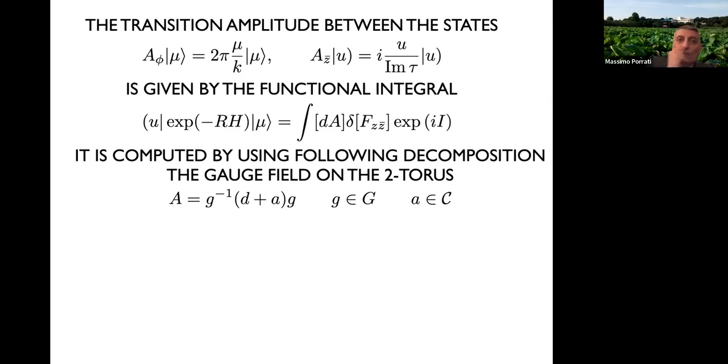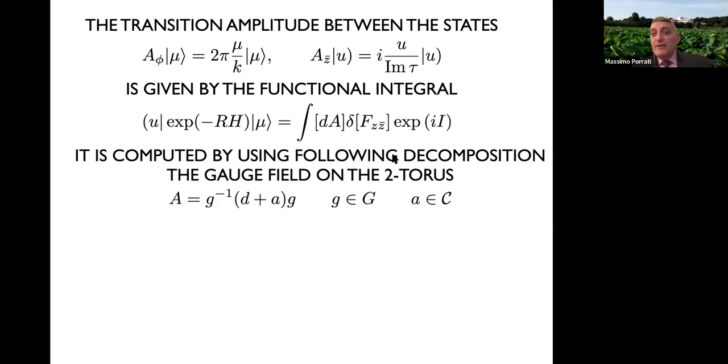Now here, we want to compute a transition amplitude between an initial state in which I choose the phi component of the gauge field, the component along the cycle that contracts in the handlebody, equal to some element of the Cartan subalgebra, appropriately multiplied by 2 pi over k. And the final state is a state where the anti-holomorphic component of the gauge field is equal to some complex element of the Cartan subalgebra, which I write here. Now, the nice thing is that this transition amplitude in radial quantization is given by a simple functional integral, because, as was pointed out earlier, if you integrate over the radial component, you get a delta function that says that the gauge field on the leaf is flat. So we get this integral.